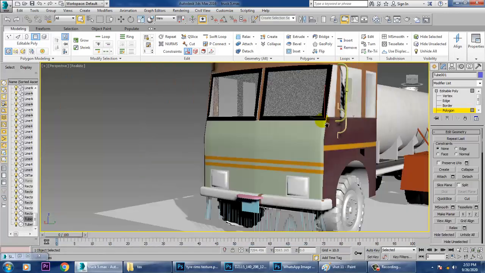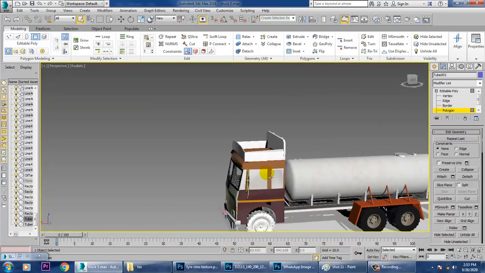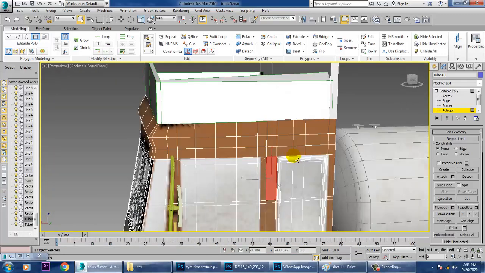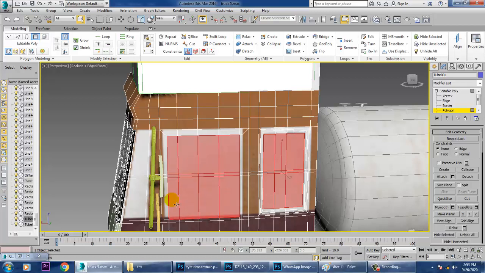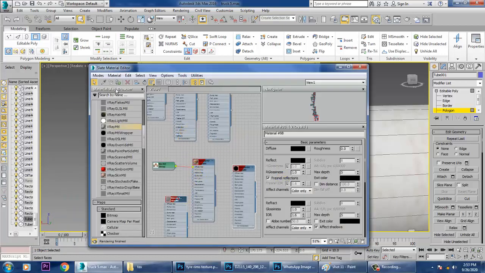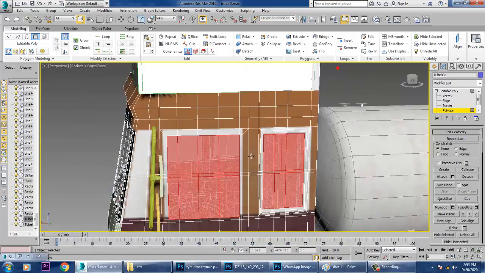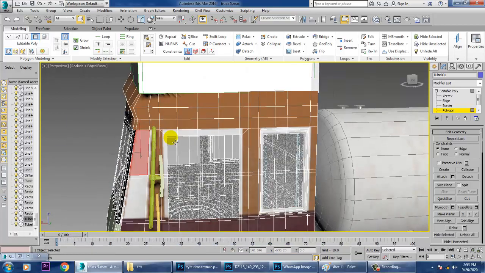Now let's go on this end over here. Same, you have to select this all over here. So go into material and just give a glass over here.